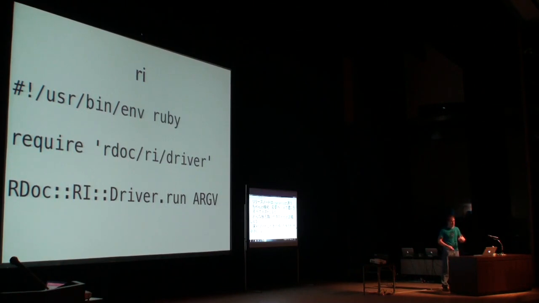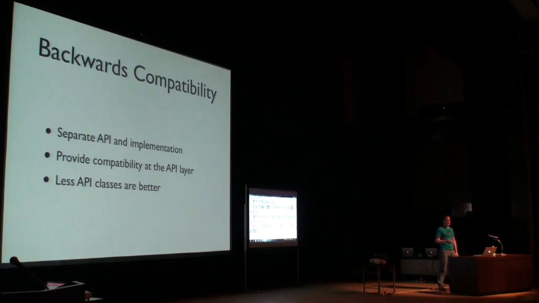So that all the option processing and all the behavior happens in lib. As your library grows, you may end up having incompatible changes. This is a little bit harder when your library is small, but for a larger library, you can separate the API parts from the implementation parts, and then hide the implementation details. This way you can define backwards compatibility at the API layer and have the implementation details change as you need to. Also, having fewer API classes makes maintaining backwards compatibility easier because you have less interface between your internals and the user.